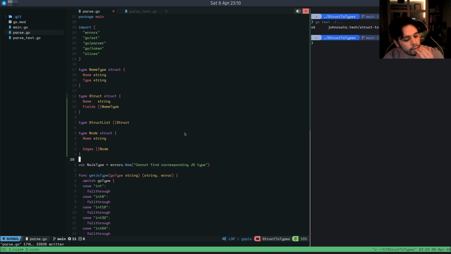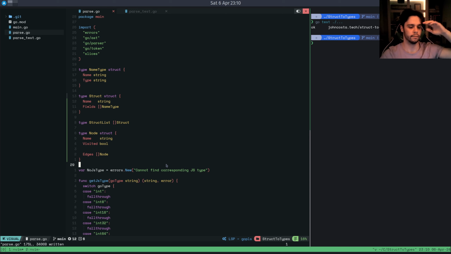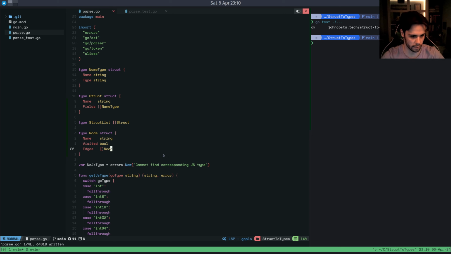Yeah, and it's going to have visited, which is a boolean. Okay, nice formatting. Visited is a boolean, it's going to start off false. And then we're going to go and modify these nodes here. Do we do pointers? We can, but we don't have to. Maybe we should. Yeah, I'll leave it, because we said assume no cycles, so there's no need.